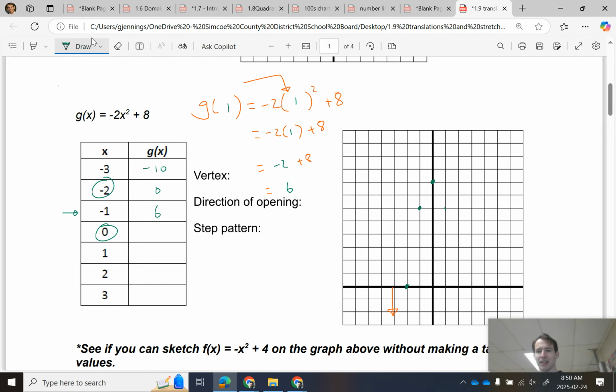Oh, I visually see that we've found the vertex because we have symmetrical points there. And so this is the axis of symmetry, meaning I could take this point and reflect it over there. So visually, that point 2, 0 is going to be on the parabola because minus 2, 0 is on the parabola. And we're symmetrical around the line x equals 0.